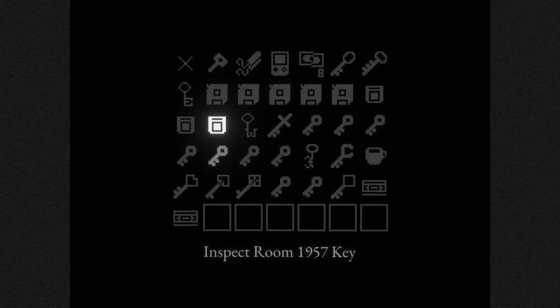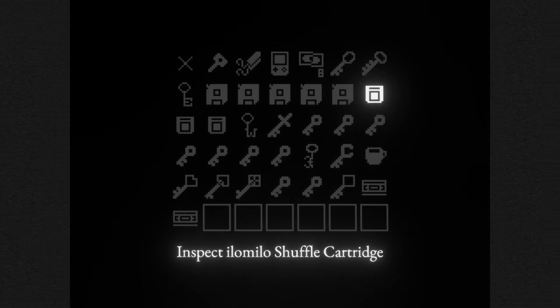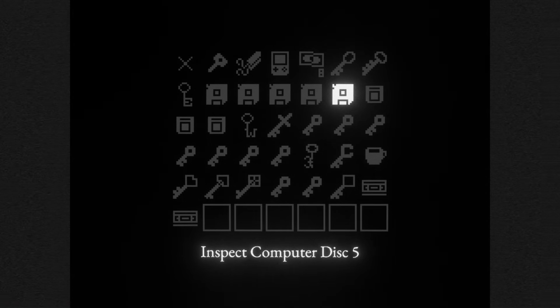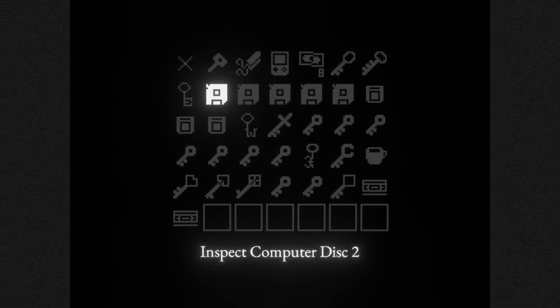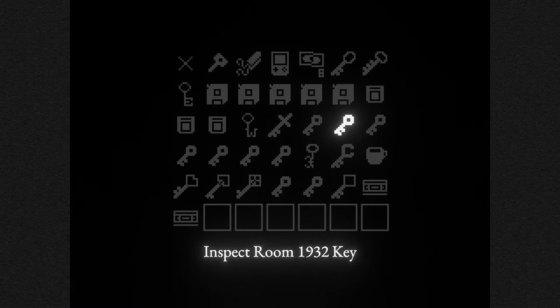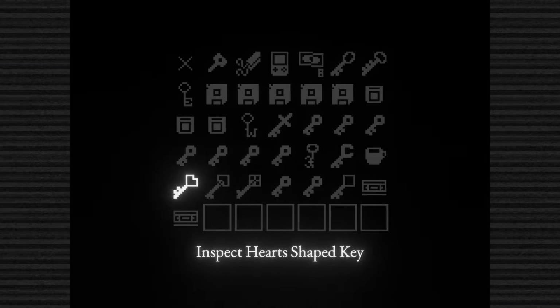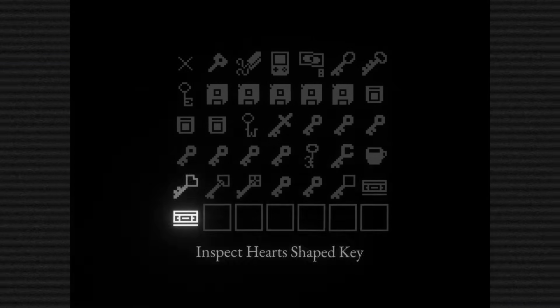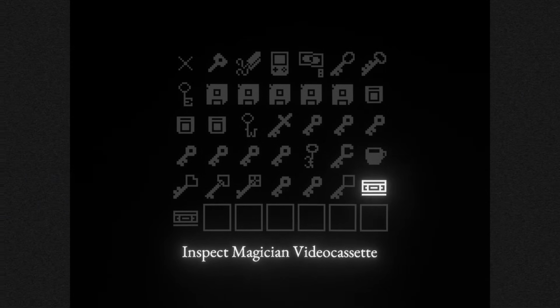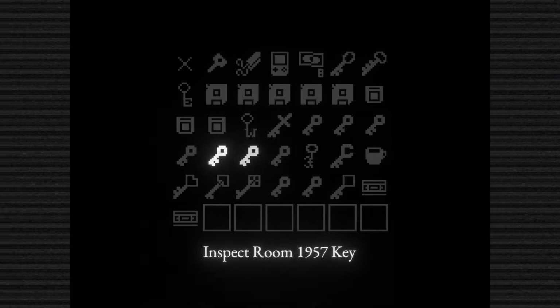So, alright, we got one less thing in my inventory. We finally got rid of all the maze pieces. Stuck with these computer disks and cartridges, though. So somewhere I put in a bunch of left and rights for these two cassettes. There's probably two more cassettes somewhere else.